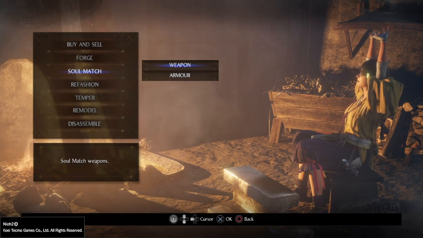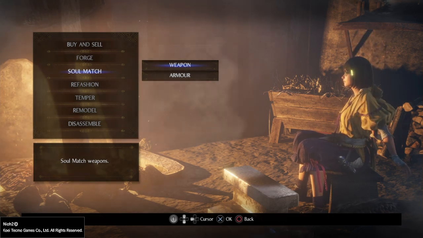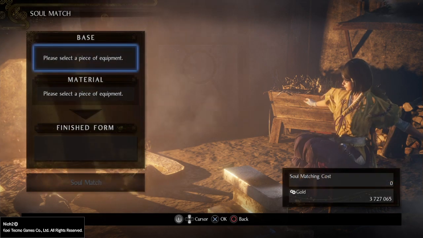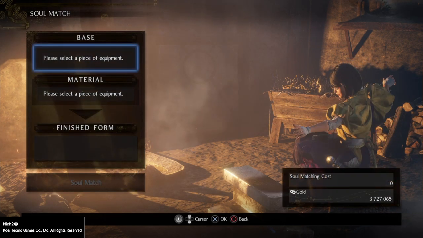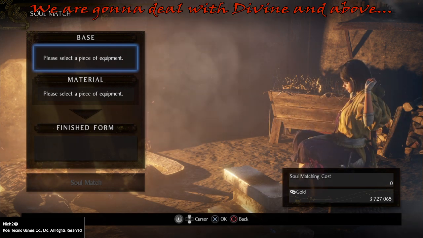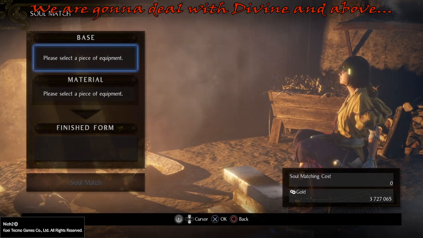There are two types of soul matching. One is for weapons and one is for armor, of course. For the purposes of this vid, I'm going to be clear with you guys. If you are using these functions before New Game Plus, you're just wasting your materials.